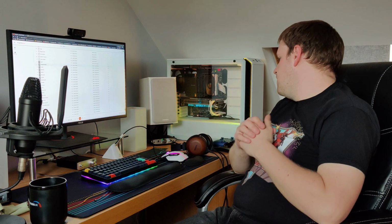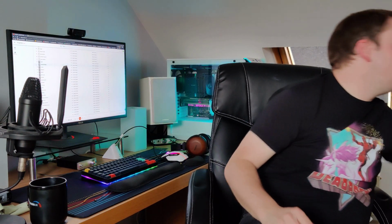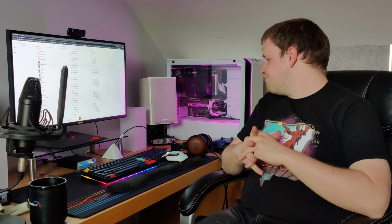Now, on this there are two different settings: power match, which is the gain switch, and bass boost, which is called true bass. I had these enabled when using these headphones in particular, the Hifiman HE400Is, because they're planar magnetic and require a lot of power. It still managed to run them perfectly fine without any real issue. Again, I did have to engage true bass and power match to get more characterful sound out of it. In terms of low end, it's absolutely fine even with true bass disabled. But when you enable it, it adds a lot more bass, but does not drown out any of the other sounds of the music.